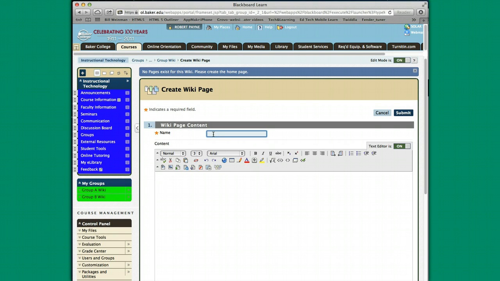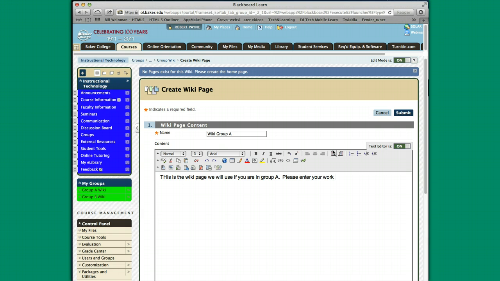So in this case, wiki for Group A, and this is the wiki page we will use if you are in Group A. Please enter your work below.